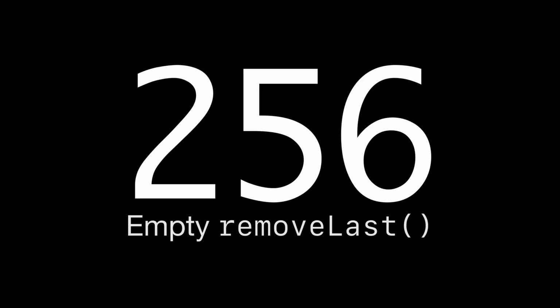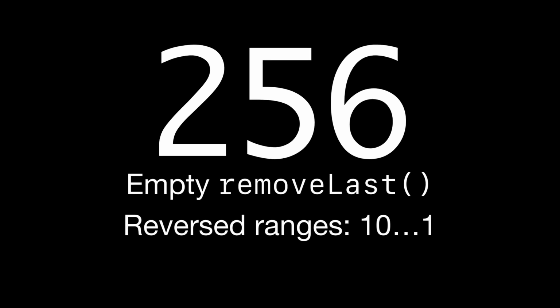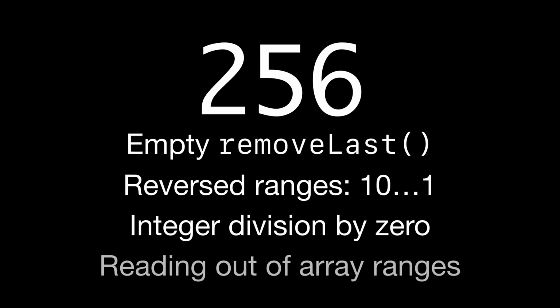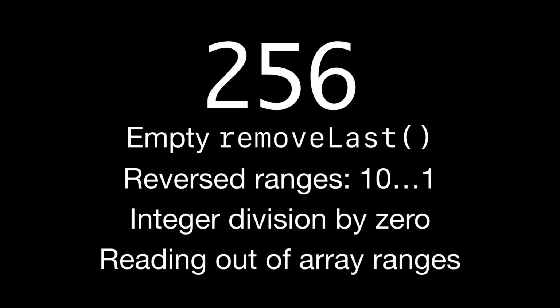Like if you try and call remove last on an empty sequence, boom, crash. Making reverse ranges, i.e. 10 down to 1, dividing an integer by 0, or reading out of array ranges and so forth. These all use precondition. You should not try and do these things. They will crash your code.